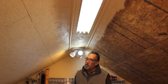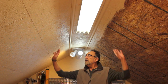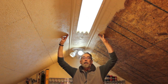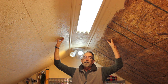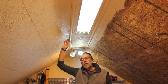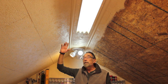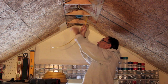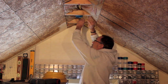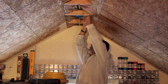Well, I had quite a bit of work to do upstairs to get ready to install the dust collector. The sheathing on the walls only came up part way and wasn't finished, so I really needed to get that finished. First thing I needed to do was pull the fluorescent lights down, which had just been mounted temporarily directly to the roof rafters. I pulled those down and redid all the wiring, and I put everything on a switched circuit so I can turn on all the lights up here with one flip of a switch.